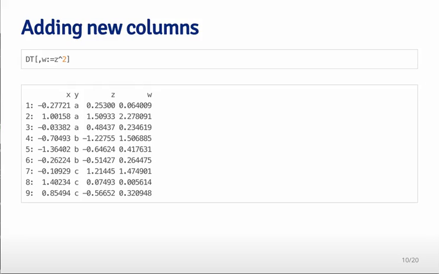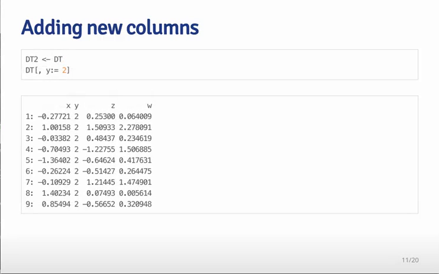Another thing that it does very fast and very memory efficiently is to add new columns. So suppose you wanted to add a new column to your data table where the new column was equal to the z variable squared. You can use this command where it's :equals to add that variable w to the data table. And the nice thing is usually when you're adding a new variable to a data frame, R will copy over that entire data frame and add the new variable to it. So you get two copies of the data frame in memory. And so when dealing with big data sets, this is obviously going to cause lots of memory problems, which you don't have with data table because a new copy isn't created.